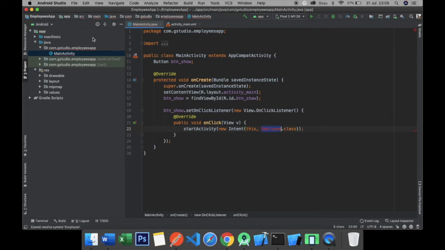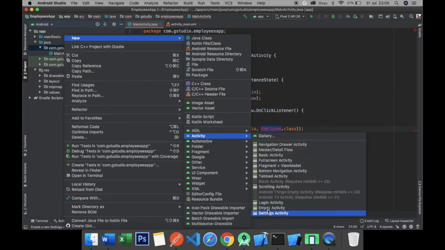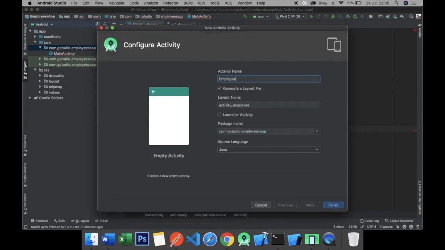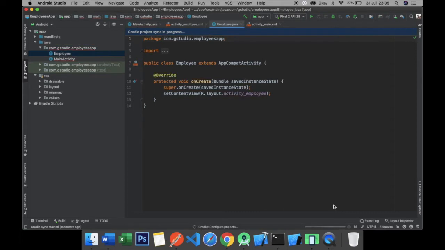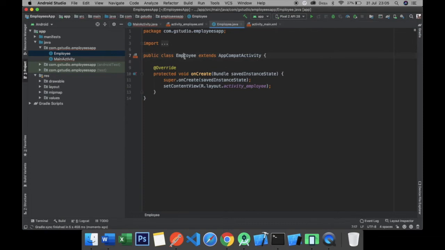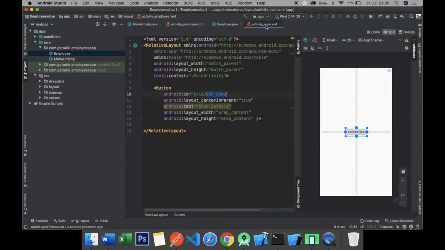Let's copy it and make a new empty activity and paste the name as Employee. Click on finish. In this employee activity, we will consume our API using Retrofit.